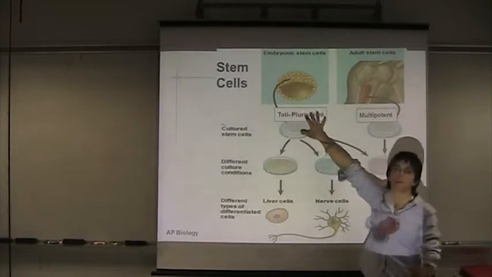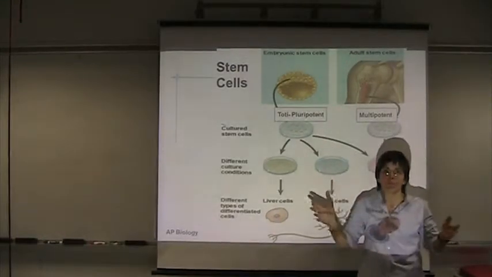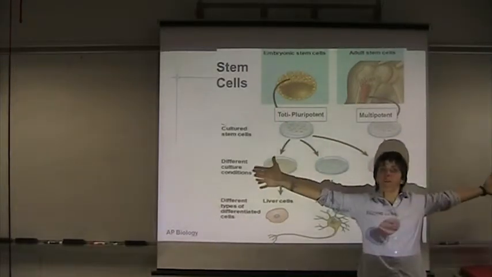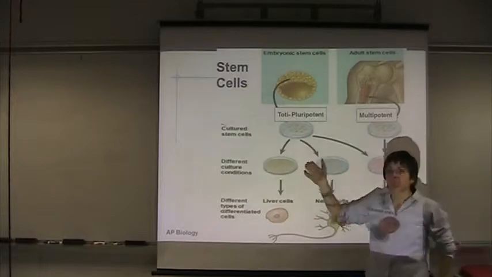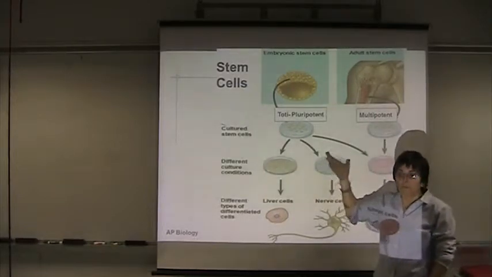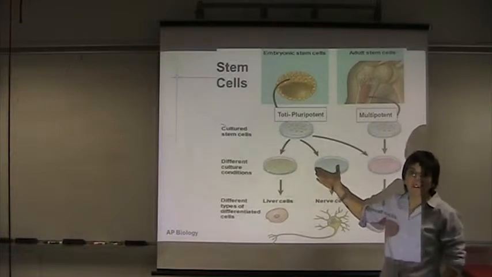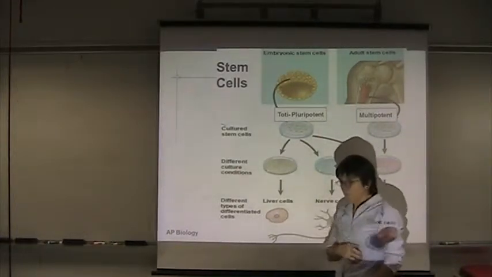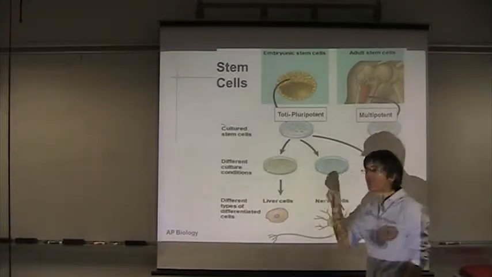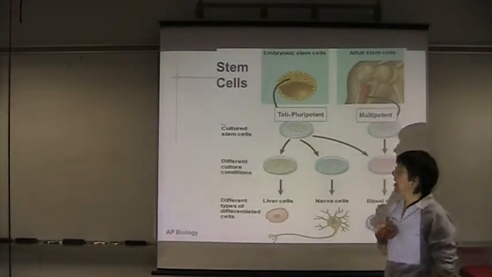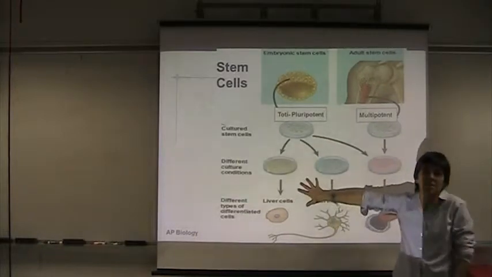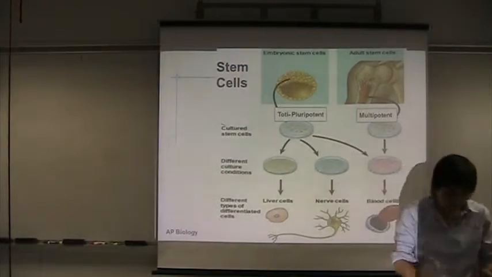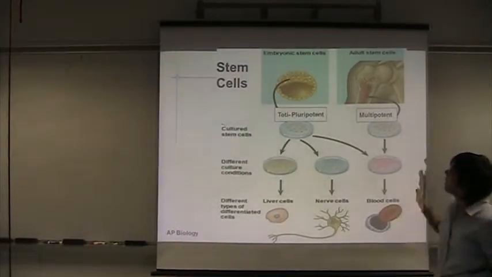Embryonic stem cells are the most beautiful cells because you don't need to reprogram anything. You just give them the signals and they become something, because they are still like blank slates. You can do whatever. But the problem is that they are hard to get. You can only get them from the blastula or from umbilical cord blood. So they are a little bit harder to get, but they are the most beautiful cells because they are ready to go, just give them the right signal and they become whatever you tell them to. This is what we're going for.